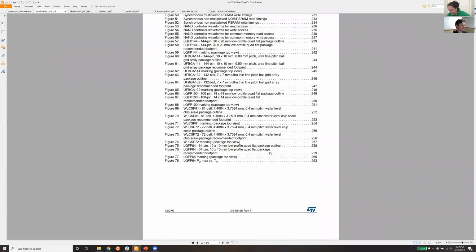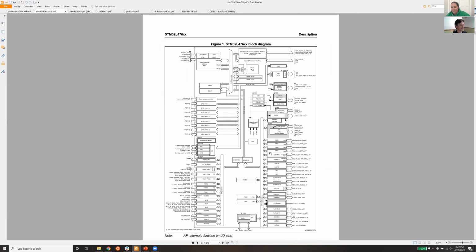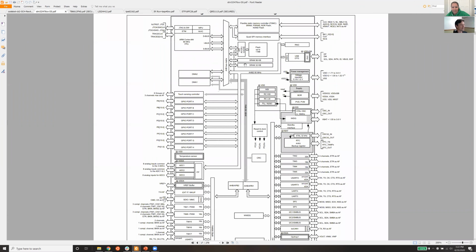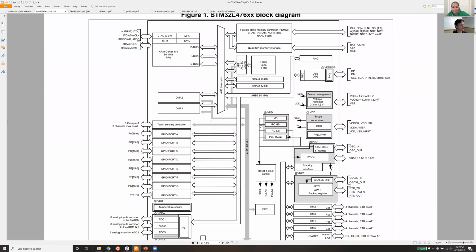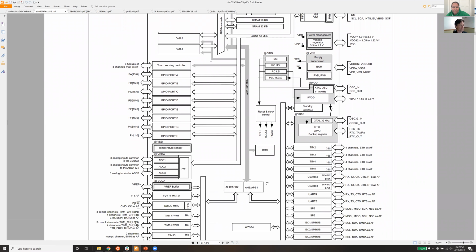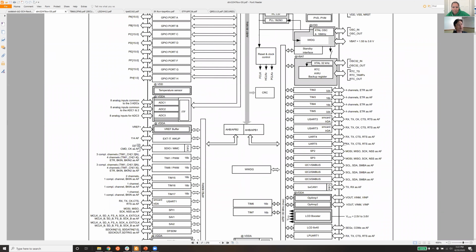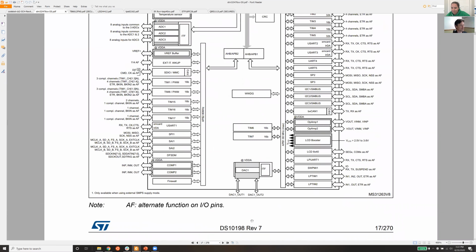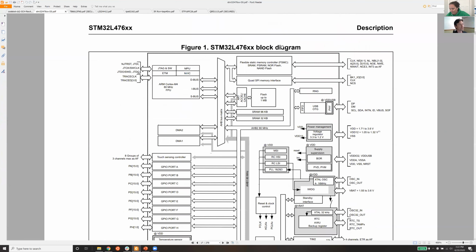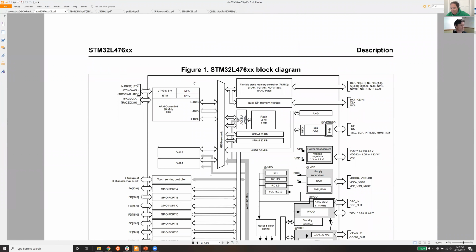One page that's kind of neat because it's got a big block diagram of everything, which will be impossible to read, but you can kind of see there's a lot on this chip. So here's our RAM and our flash, and then all these IO port pins, and then some built-in peripherals like UART, which is a serial port, universal asynchronous receiver transmitter. We'll talk about I2C and SPI buses and things like that. Many of these pins are brought out and used; we're using just about every pin on that processor, and then some of them are brought to the expansion connector as well.